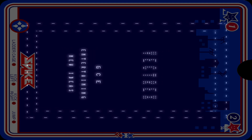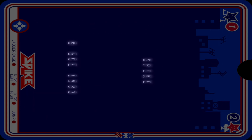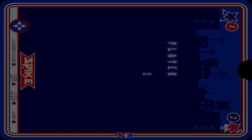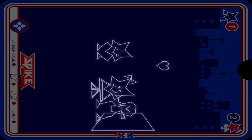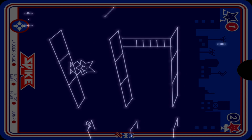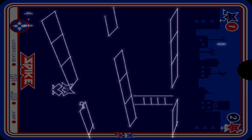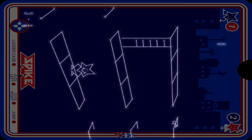Now this is stretched to full screen no matter what aspect ratio you choose. So we're in a 16:9 aspect ratio here, and of course it's stretched to full screen. You might not want it to do that. You might want it to be more faithful to how the Vectrex was, and that's fine. You can change that in the config files, but by default it is going to stretch it to full screen no matter what resolution that you choose. And I've just died straight away. But anyway, that's Vectrex.